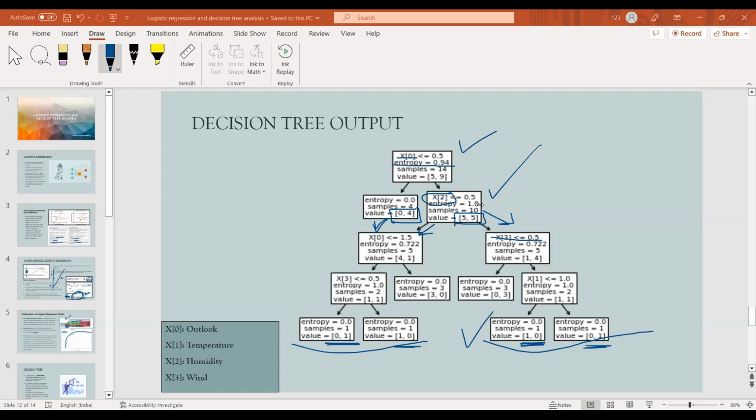Which is a better metric, Gini index or entropy? Since entropy involves log in the formula, it is usually not recommended for huge data sets because the computation time is much more in case of a log formula. So only for a small data set, generally entropy is recommended, but there's no hard and fast rule. Gini index is again recommended for large data sets. The computation is less cumbersome in case of Gini index.